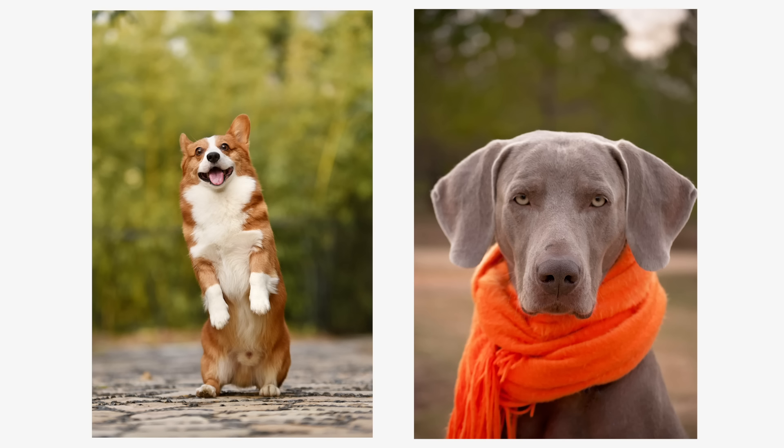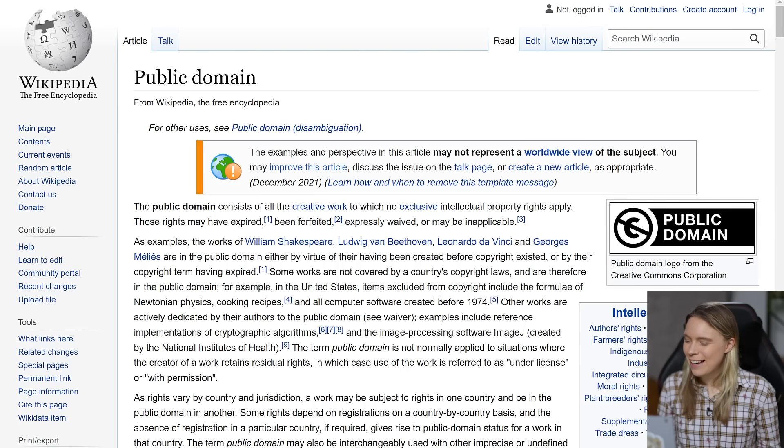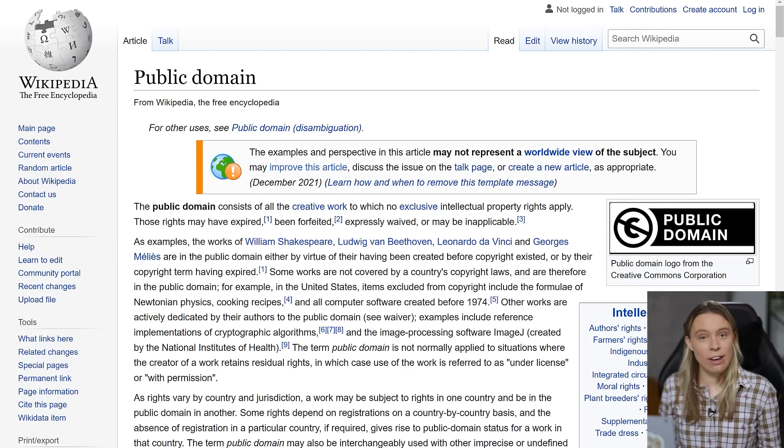So for this video, the method I'm gonna teach you, we are not gonna be using any copyrighted photos. Instead, I'm gonna show you how you can find amazing, gorgeous photos for free that you can use legally. These photos are in what is called the public domain. The public domain simply refers to art such as photos that does not have any copyright protection at all, meaning that anyone can use these images for any legal purpose, such as reselling them onto merch to earn money.